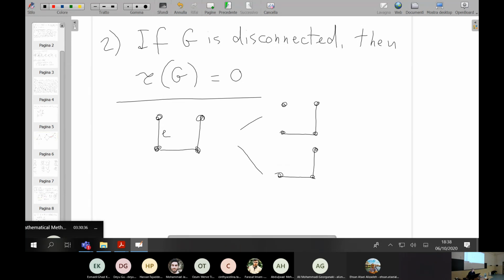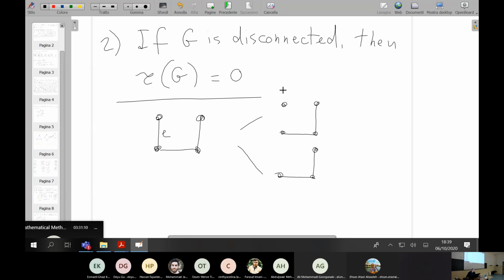Yes, but of course it works because this counts for 1, but this counts for 0 because here you cannot have a spanning tree of this graph. Why? Because this is an isolated vertex, and so no tree can reach it. Okay, so if G is disconnected, then tau of G equals 0.